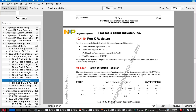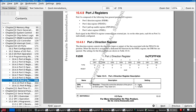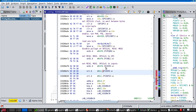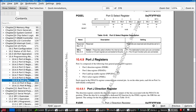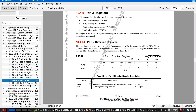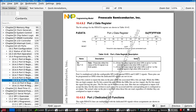SPI, the direction is 0 to their input. I suppose one of the things I could be doing wrong is not setting them as inputs, because depending on the exact implementation, if they're set to an output, they could be being driven high, even if the SPI interface is still connected.